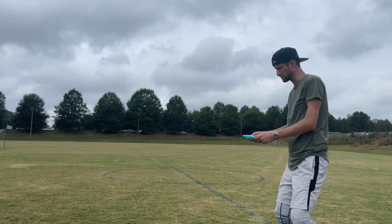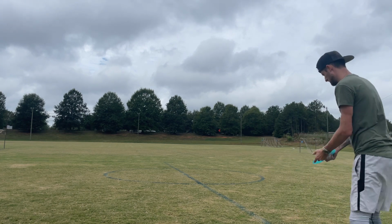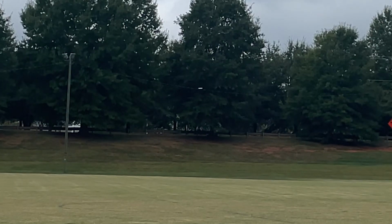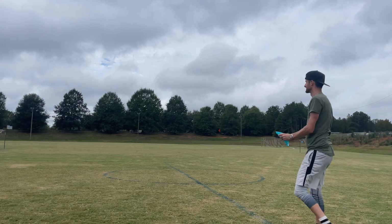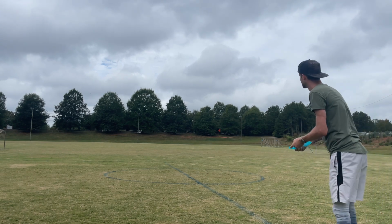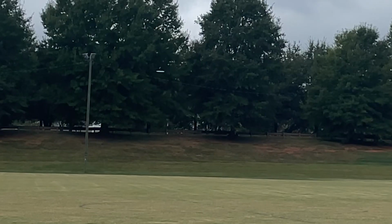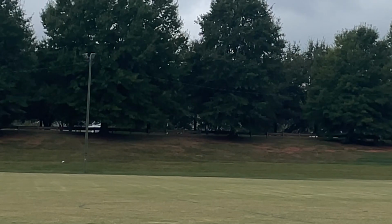I've been pushing this Fury pretty far too. It is a lower speed fairway, but it's been pushing for me. That's such a pretty flight. If you throw it out kind of flat with a hyzer, it just pushes. Really, really nice. I'll throw this Explorer on a little bit of anhyzer, actually. Yeah. That had a nice flight on it too.